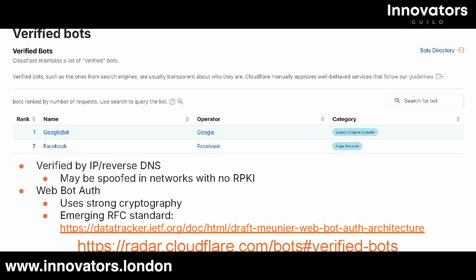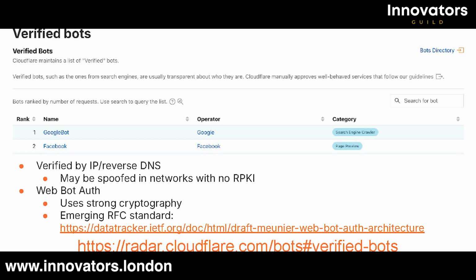And the new way of doing this is basically to decouple it from the network. It's not a standard yet, but we are one of the companies, and many others are working on a standard called Web Bot Auth, web bot authentication. So instead of using IP addresses or network tags, we use strong cryptography. When more bots eventually adopt this standard and try to access your website, their messages will be properly signed, so you can verify it comes from a proper bot regardless of that IP address.